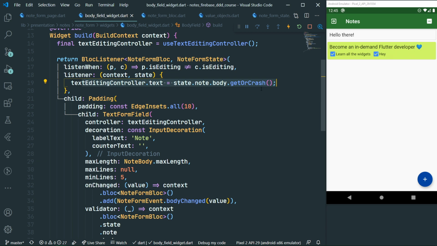All right, and actually that's it for this part because it's getting quite long. So we are going to implement the other fields in future parts of this tutorial series.